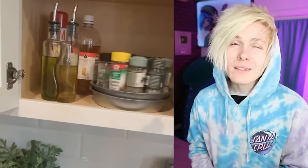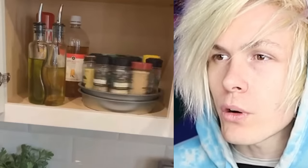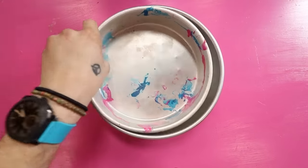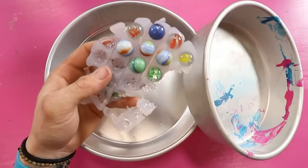Here's an easy way to make a lazy Susan out of things from the dollar store. All you need is some marbles and a couple of pans that match. Boom, then it should just rotate like butter. Wait, butter doesn't rotate. It'll be smooth like butter. That makes more sense. Okay guys, first thing we're gonna need are some pans. Preferably pans that fit inside of each other. And then we're gonna need some marbles.